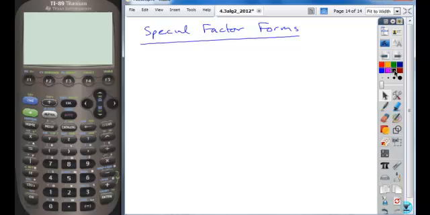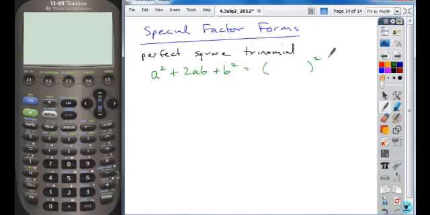is a little more challenging to work with, and that is perfect square trinomial. A perfect square trinomial is the result of a binomial square. Right? And so as far as what the pattern looks like, the pattern looks like the following: a squared plus 2ab plus b squared. Right?